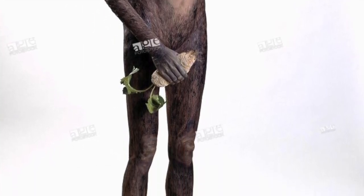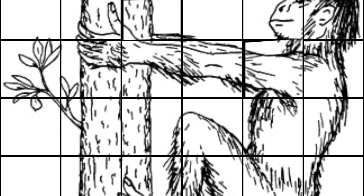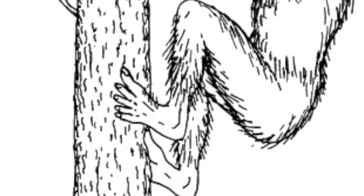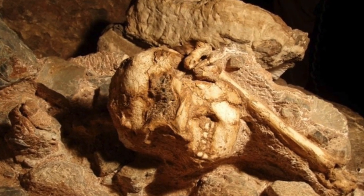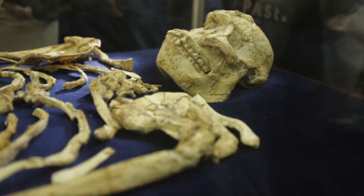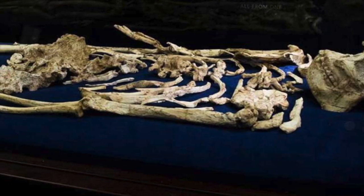So just to kind of give you an imaginative scene of what these creatures were like, this particular one is interesting because the first bones of it were foot bones and leg bone fragments identified in boxes in the 1990s. The rest of the skeleton underwent 2 decades of painstaking excavation, cleaning, and restoring. And it took 20 years to put this skeleton together.